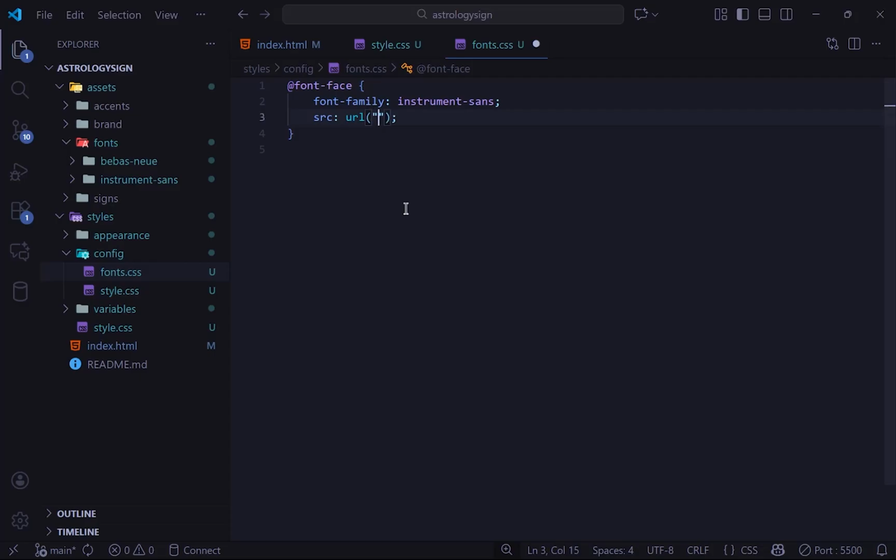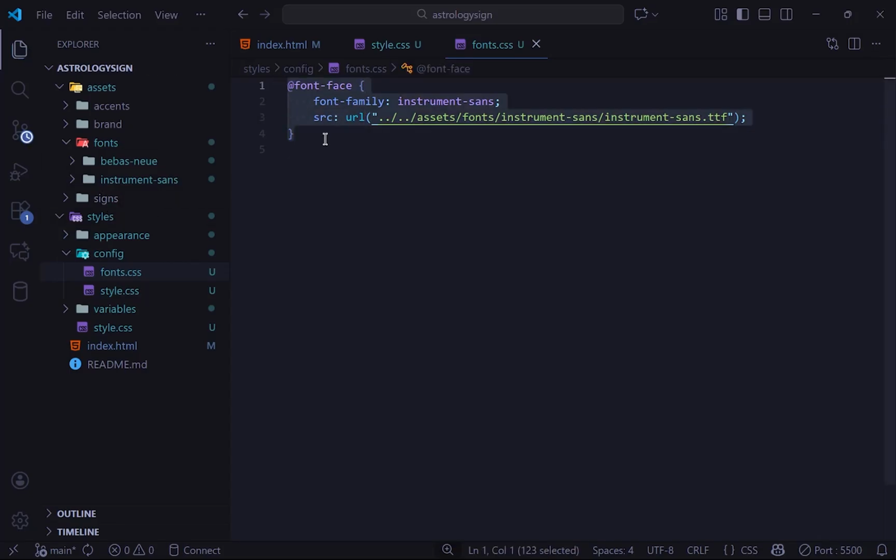We start from the config file. So we have to get to the fonts. So config, we first have to get one out, right? So dot slash. Then again, we have to go one out, dot slash. Then we have to go to the assets slash. Then to go to the fonts slash instruments, right? Instrument Sans slash. Finally, we have the InstrumentSans.ttf. Great. This is the first one.